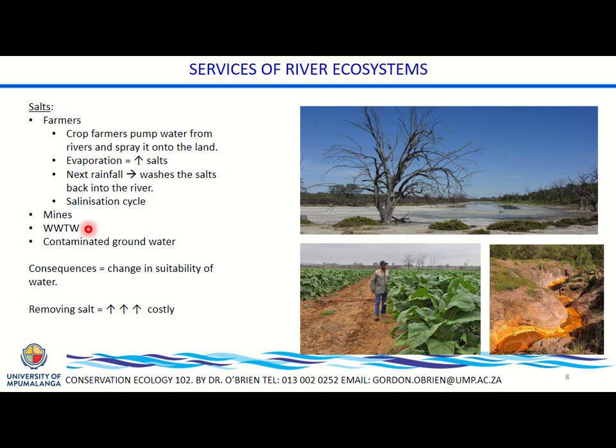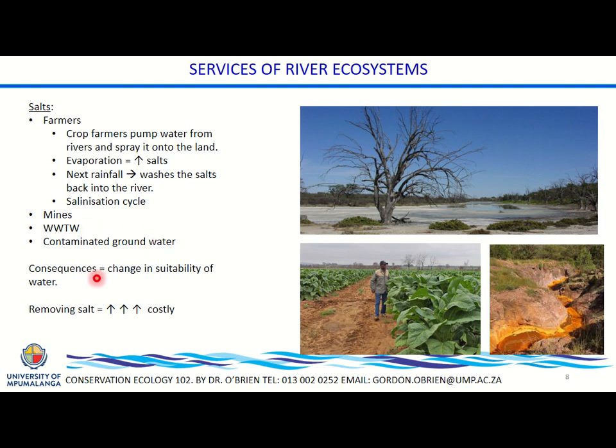So we think we will have to pump water out of the groundwater for over 200,000 years until the salt levels are all out, and then we can stop pumping. And where does it come from? Well, about 20, 30 years ago, for some reason, we thought that we've got all these mine dumps full of these salts and chemicals. We don't want them on the surface. Let's put them back into the holes. So they filled up all the holes with this polluted mine dump waste. And now the water has risen, and the water has taken all of those salts out of the waste. And we have a much bigger problem. So we've just shifted it into the groundwater, and now we've got to treat the groundwater at a massive expense.